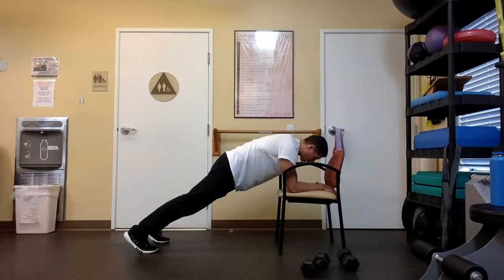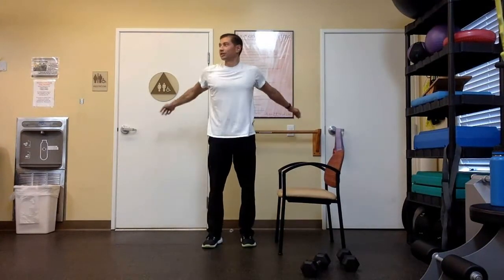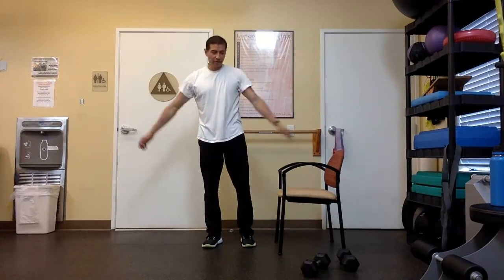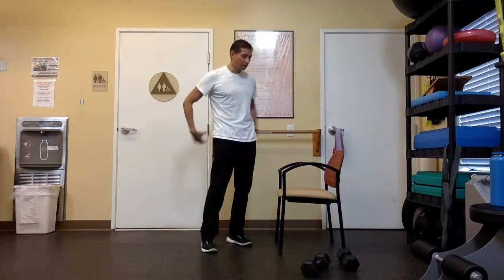Holding, sucking in the stomach. Let's hold it for 10: 10, 9, 8, 7, 6, 5, 4, 3, 2, 1. Bring one leg in, stand up, shake out those arms, move those shoulders. Good job — those are hard, really tough, but very good for the core, lower back, really the whole entire waistline of our body.